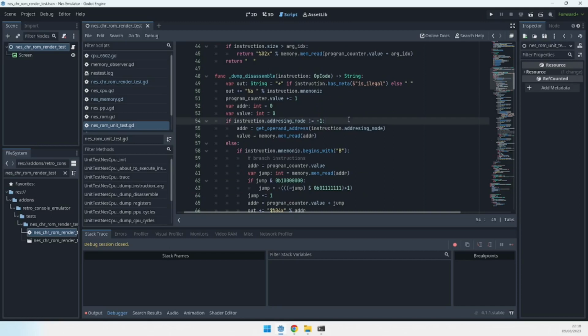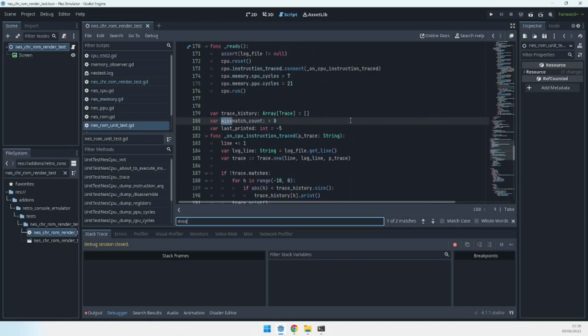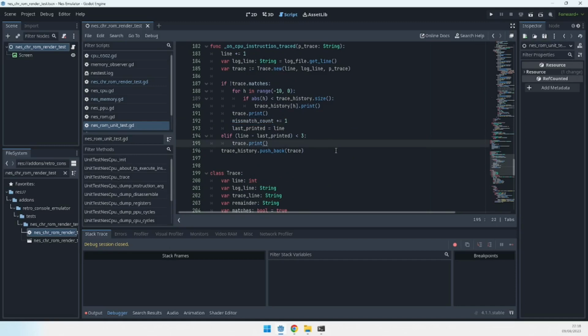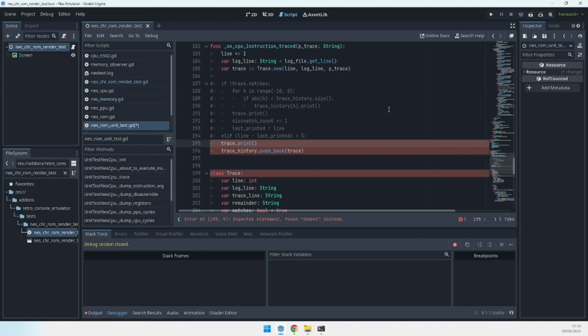Now I think there is a mismatch count. And let's comment all of this and just print it for now.